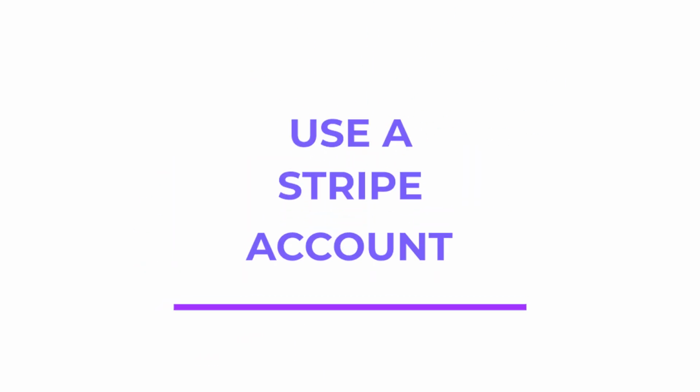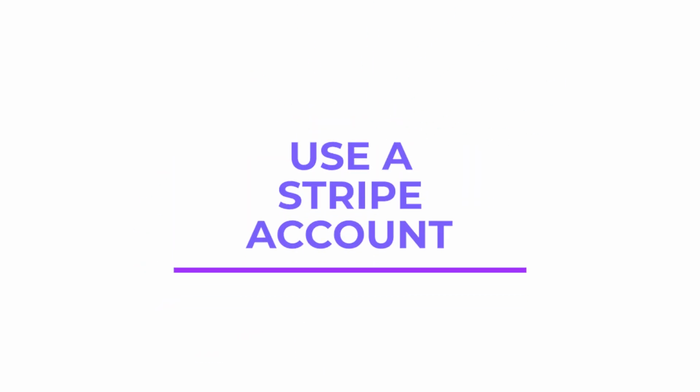Now, the second top tip I'll share with you is a hack if you have a supplier that doesn't accept credit cards, or perhaps you're doing wholesale and they don't accept credit cards. If your supplier is not accepting the credit card you want, or maybe you have a personal credit card and you want to take the money out and use it as leverage within your business, then what you can do is set up a Stripe account with your business. You can then charge your own business with its credit card, the cash from the credit card.